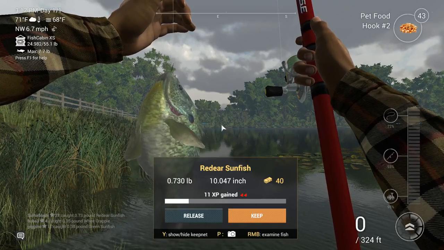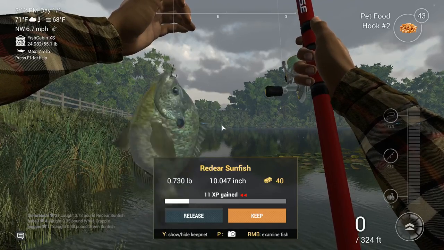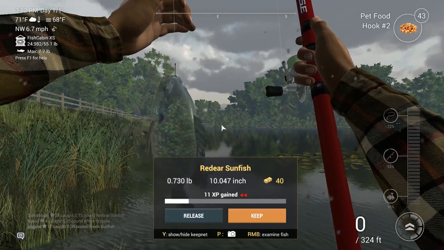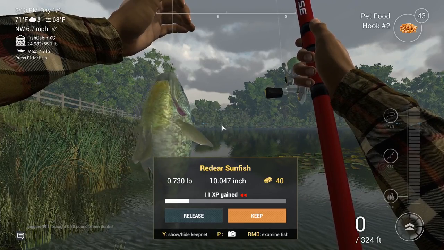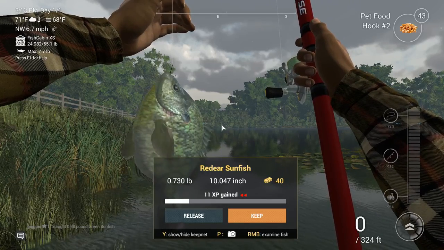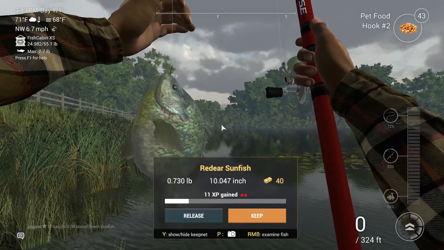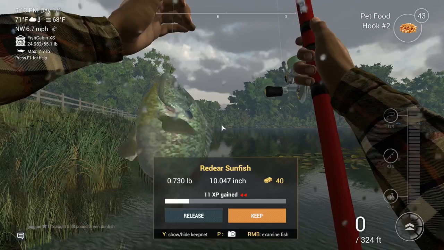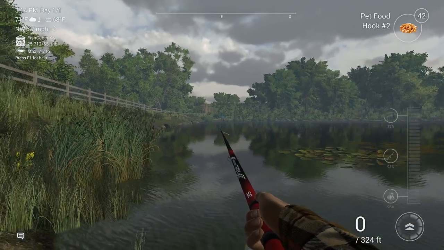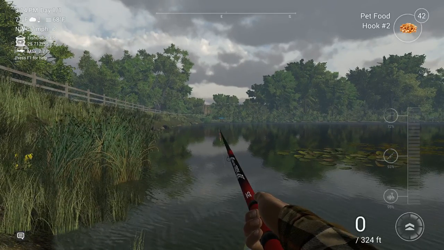If you want to just catch Redear sunfish, you don't want to catch the catfish, simply adjust your leader, or your depth below the bobber, from what I currently have it set at, 81, move it up to about 50, 55-ish inches, and you will get primarily the Redear sunfish without catching any of the catfish. But we're going to cast out there again because I need to prove to you that this method will work to catch catfish.